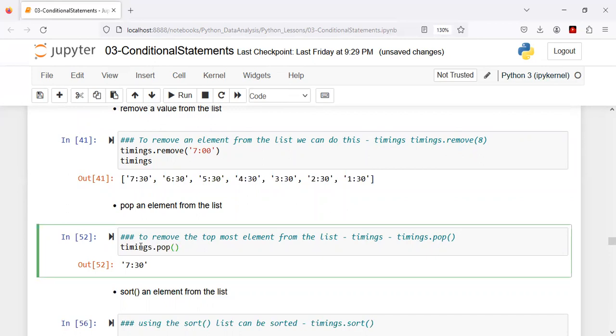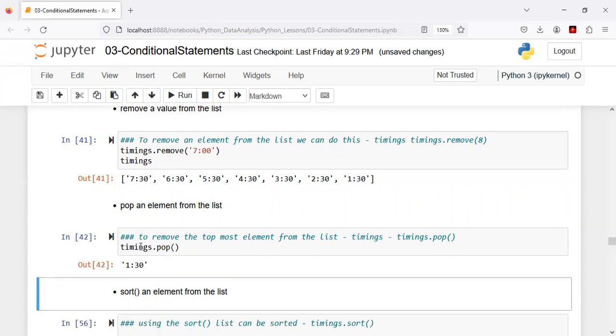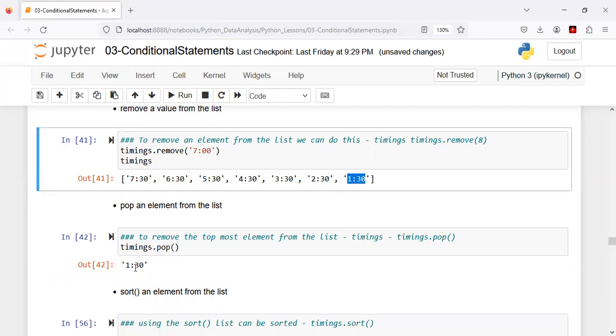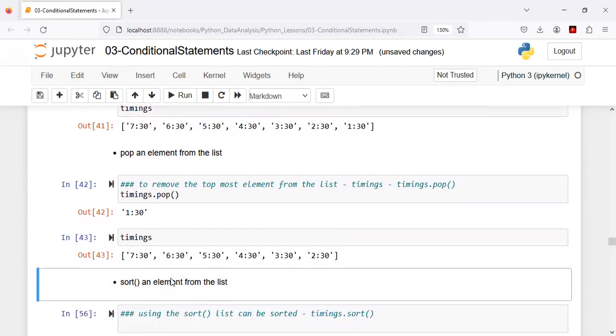Let's say we want to remove or get the element that is at the end. So we can say dot pop, and let me try to do this. So what is the element at the last? It is 130. When we popped it, 130 came out, and then we still have these values. There is no longer 130 in the list. Pop removes the last element in the list, and the other elements stay in the list itself. So an element is removed using pop, or if you want to remove the value itself, we can use the remove function. These are the two ways in which we can remove elements from a list object.